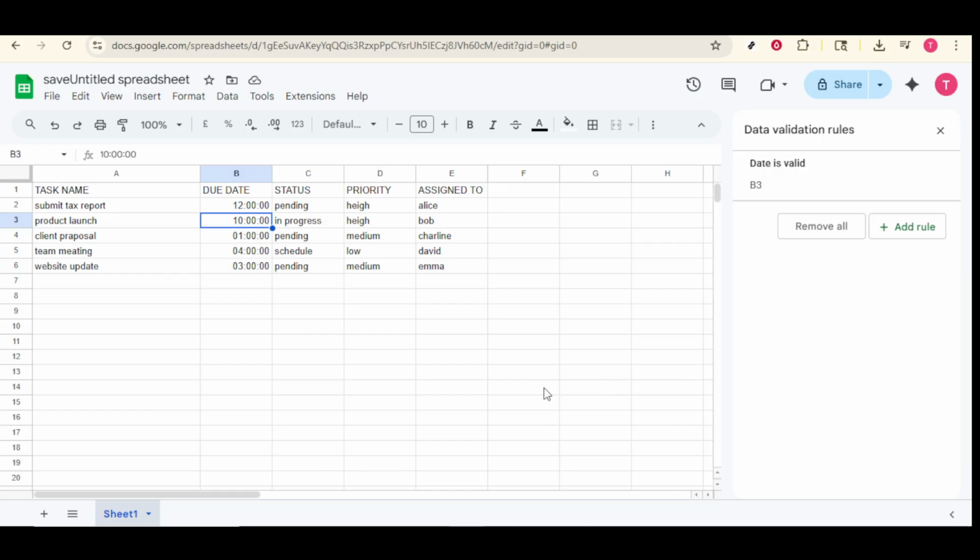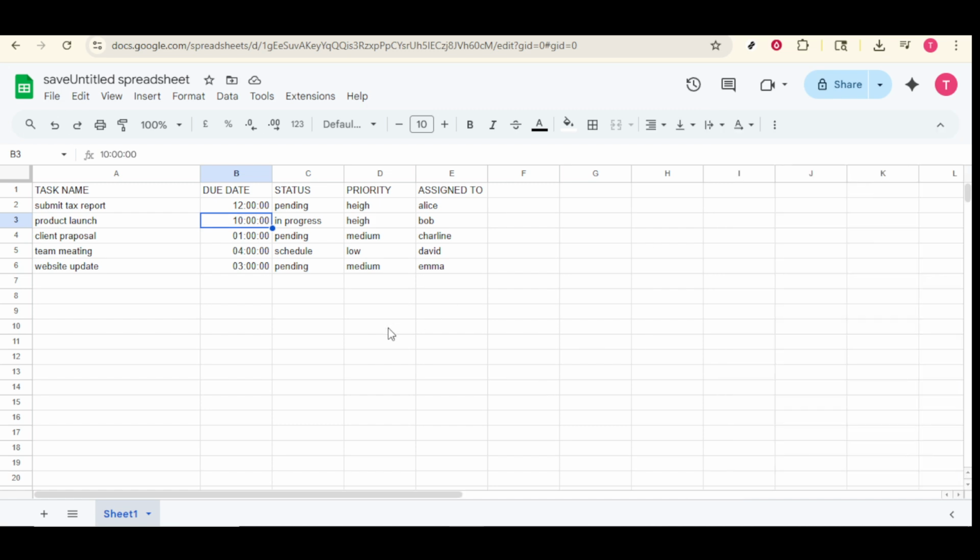Anytime you click on this cell, a calendar will pop up, allowing you to pick a date with just a few clicks. This not only saves time, but greatly reduces the chance of inputting an incorrect date. And there you have it, a convenient and straightforward way to add a date picker to your Google Sheets. This feature can make your spreadsheet more interactive and your data entry more efficient.